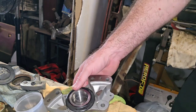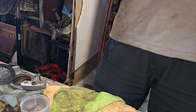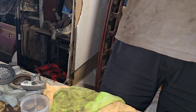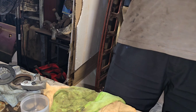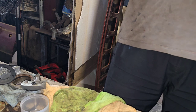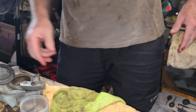So yeah, that's one side with the caliper done. Get that out the road.